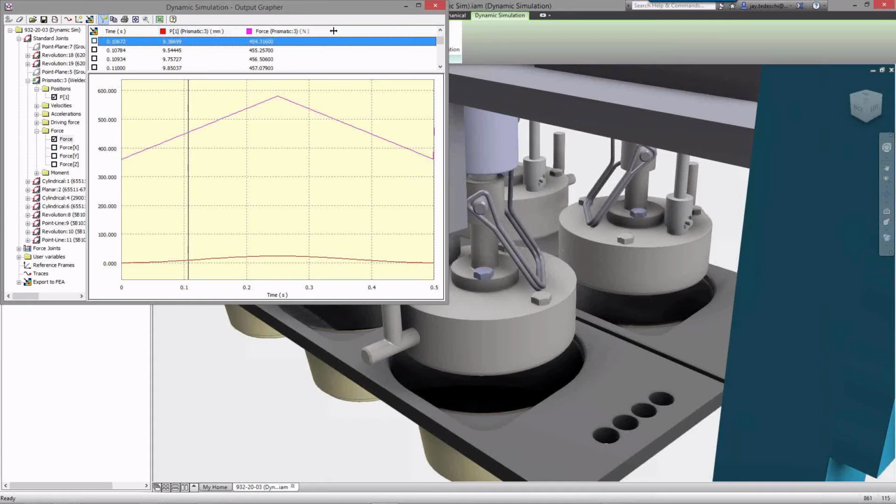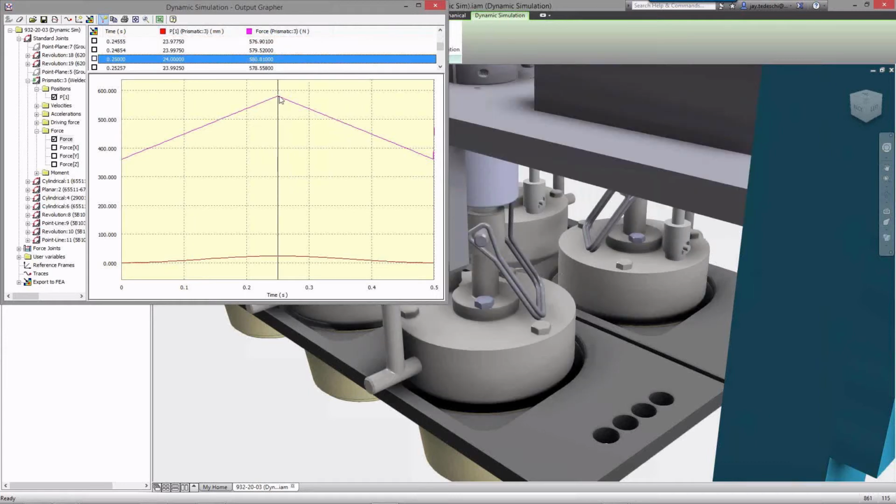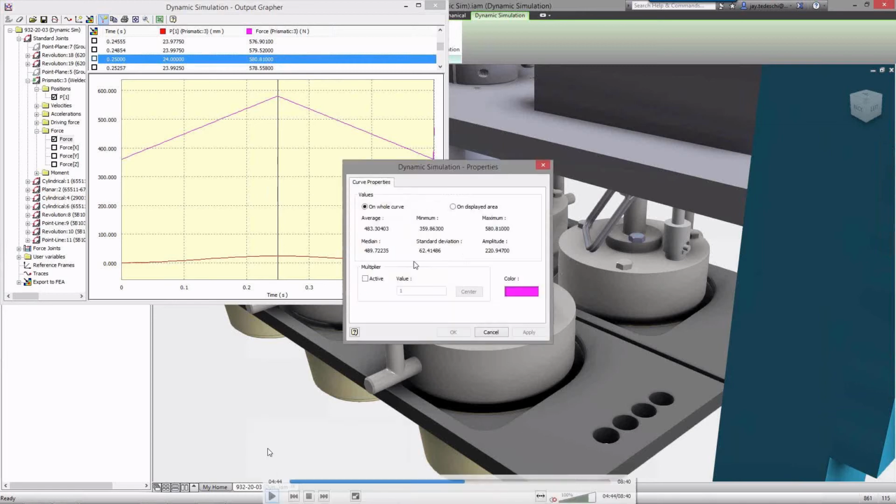Now we're layering the force that is generated at the prismatic joint, as well as the position, and we search for the maximum. These are the properties generated at that time step. We're looking at a maximum of 580 newtons of force generated on that little pin. The average over this time step is 483 newtons.